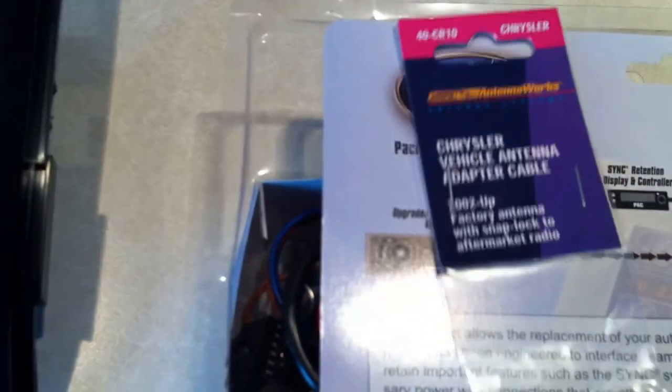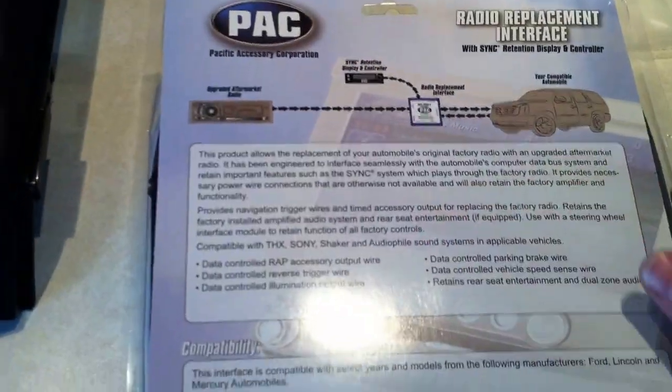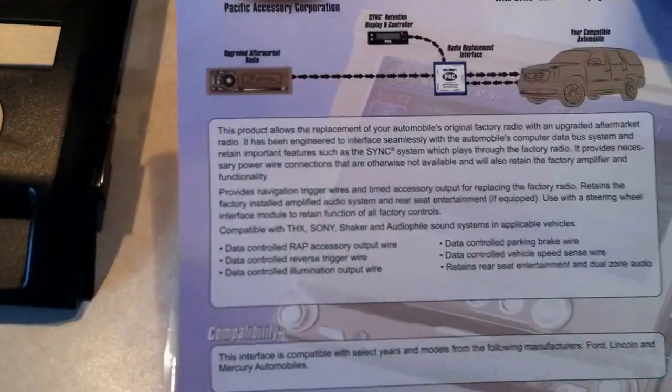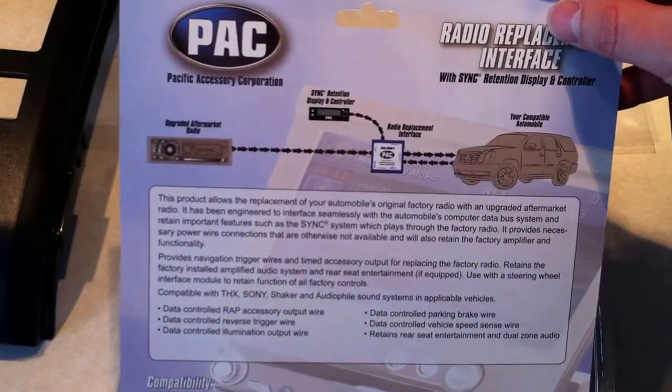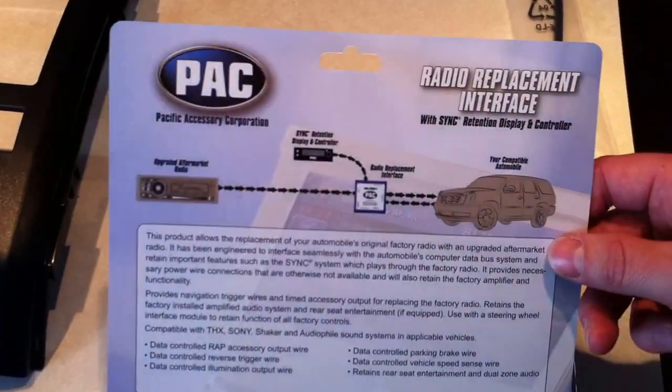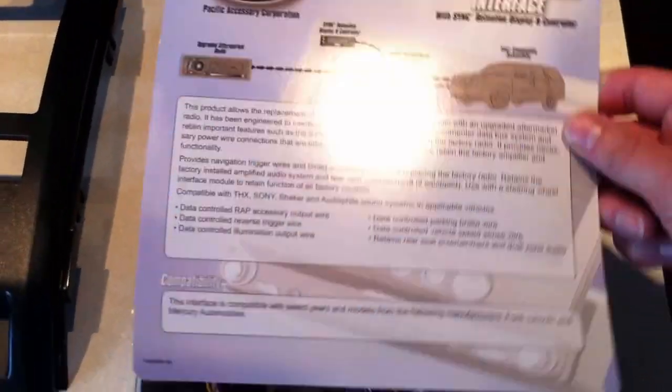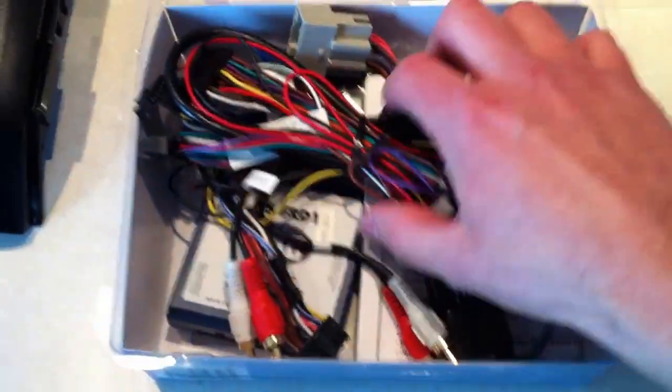Apparently the one that comes with it must be not the right hookup. And I chose to keep SYNC. I guess I kind of like the SYNC. I don't really care for Sirius, so I didn't choose to keep the Sirius. That's kind of why I went with this radio. But so here's the SYNC retention pack that they send.